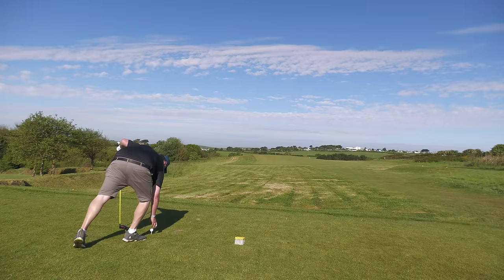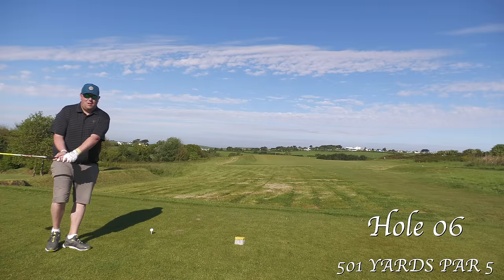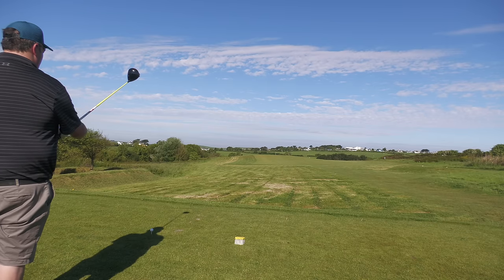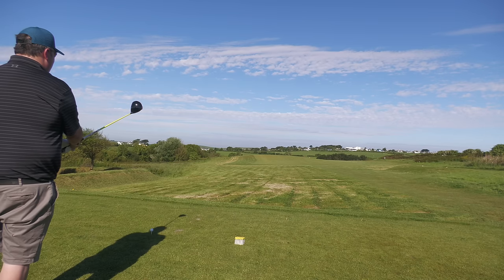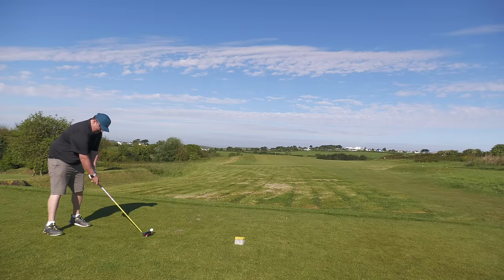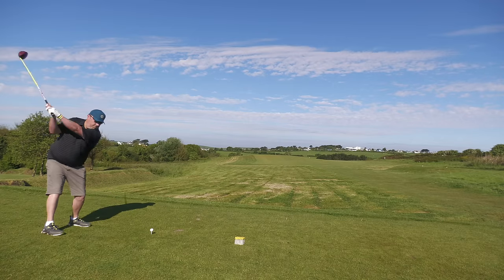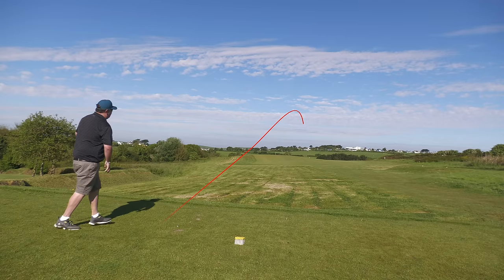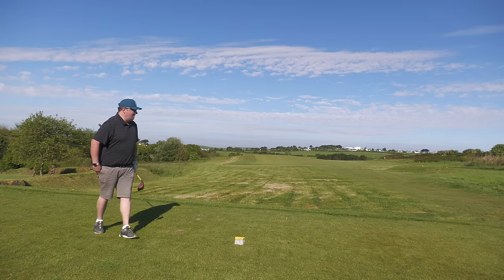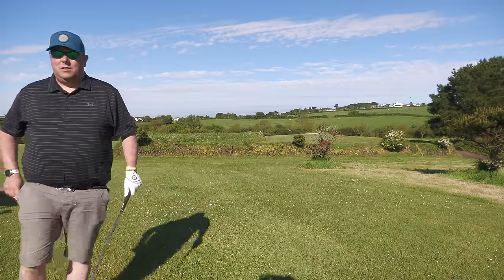Right, Neil, we're on hole number six — last video on this part of the series. 508 yard par five. I'm relying on you, my friend, to get a decent drive. Straight out, marker post — anywhere near that on the fairway would be good. At the moment it could go anywhere. People have seen the last five holes. That's why I brought you — for that shot. Little bit right, but it went a long way. Well done. We carry on — let's hope that's in the fairway. We believe you have to hit over that bunker. There's a marker stick at the back. The pin's just slightly to the left — it's about 185.